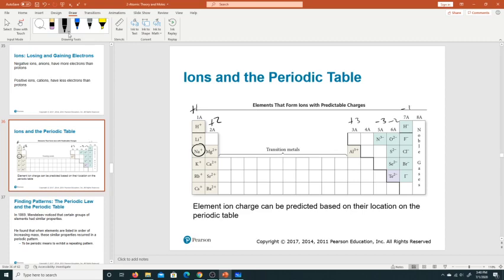I'm also going to throw in 2 more elements here. We have zinc, Zn +2, and Ag +1. Yeah, you need to know those as well. I'll talk more about this in the next chapter. But you need to know this chart. You need to memorize this. Group 1 is +1, Group 2 is +2, Group 3 is +3, Group 5 is -3, Group 6 is -2, Group 7 is -1. Hopefully you know this from last semester.